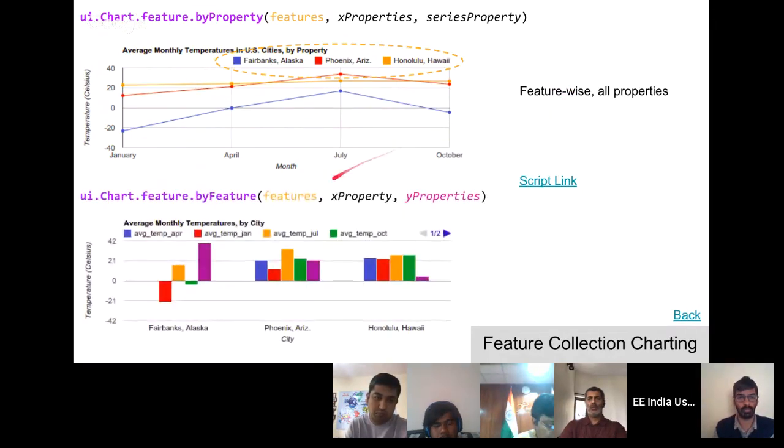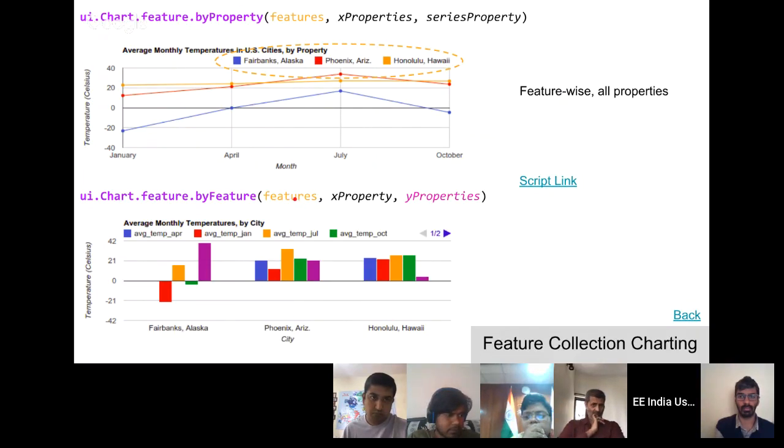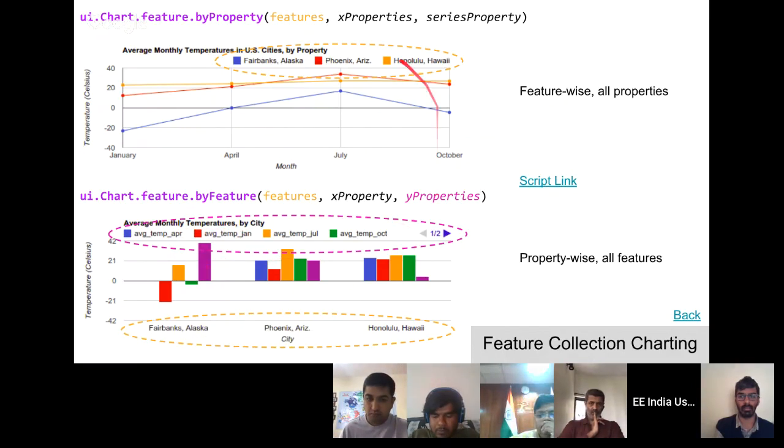If you wanted the other way around, where the features are on the horizontal axis, but the temperatures are grouped according to the feature, then you would do the other way around, where the feature, which is color-coded here in the orange, goes down here in the horizontal axis, and all the legend that go into the vertical axis have to go in the Y properties. So that same data table plotted in two different ways. This is how it works. And for each of these, there is the script that will do the plotting. So you can go back and take a look whenever you find the time.